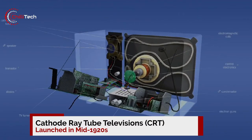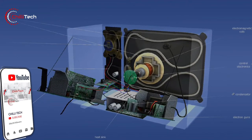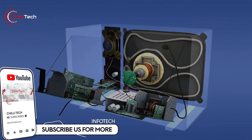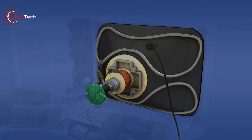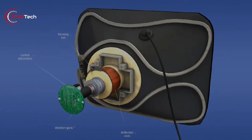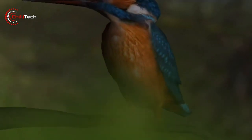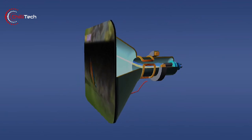This episode's retro tech is the Cathode Ray Tube television. The scientific technology behind CRT televisions dates back to 1869, but it wasn't until the mid-1920s that the technology was first put into an actual television set. These chunky televisions became the mainstay of TVs for decades, until technology advances and the release of LCD and plasma flat-screen televisions pushed CRT sets to become obsolete in 2007. Gone are the days of degaussing, bashing the side of a set to get it to work properly, or having to get up to change the channel.